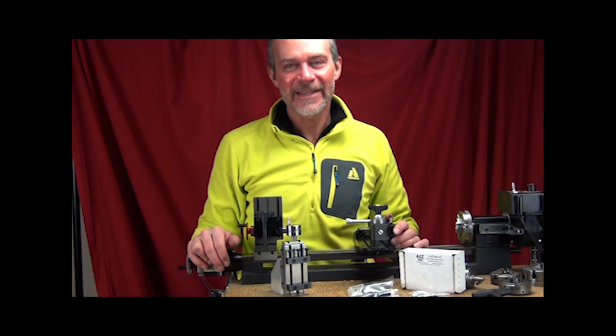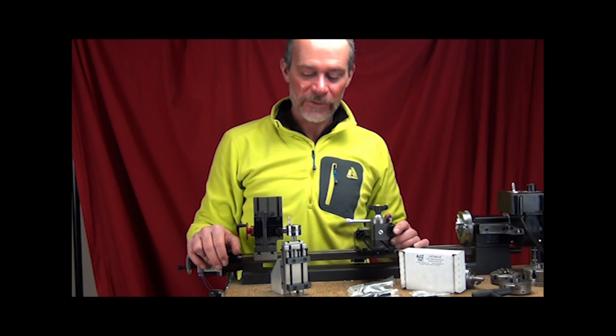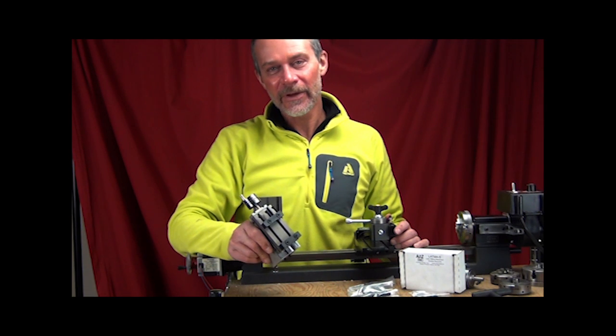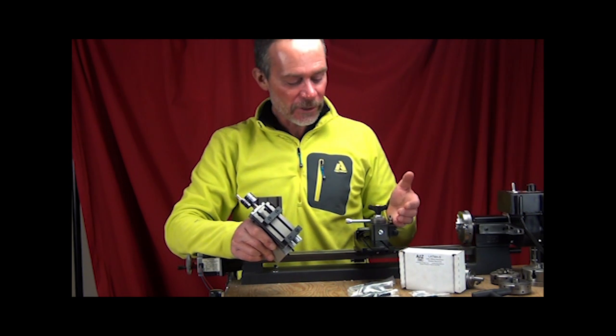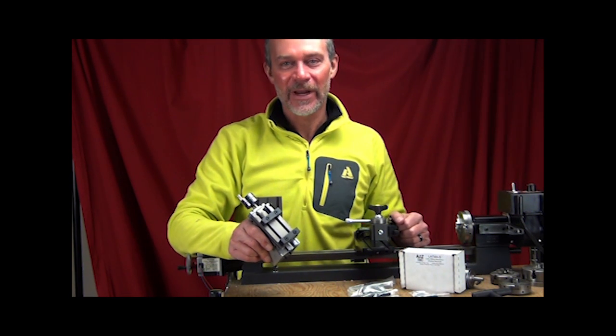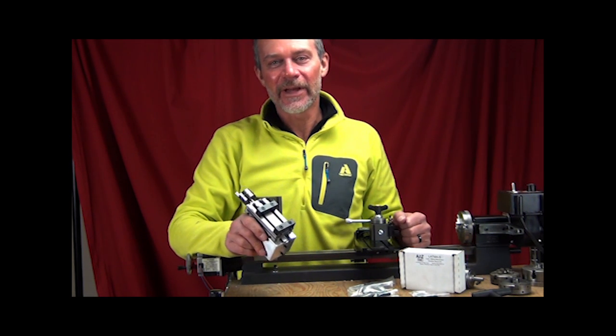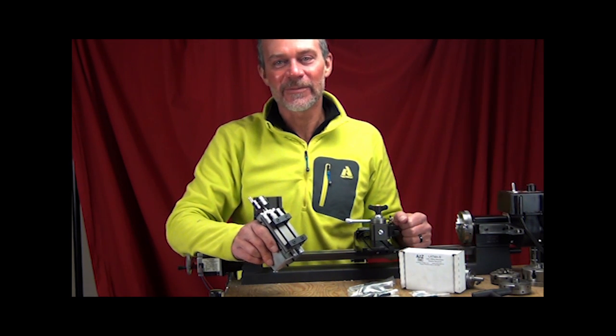Today we're going to talk about the A2Z lathe adapter to adapt the Taig 1220 milling table onto other brand lathes besides the Taig. And we're going to show you installing it onto a Sherline brand machine. And we'll also go over some of the details of the different kits we have that allow you to mount it onto other various brands of machines.